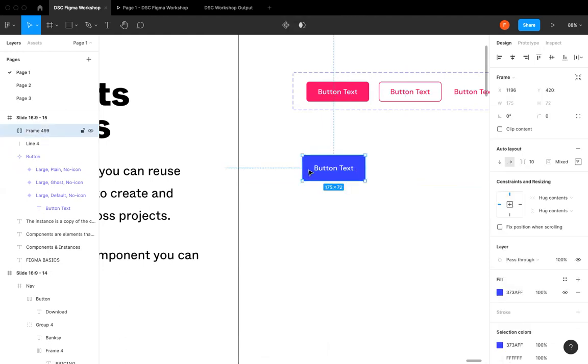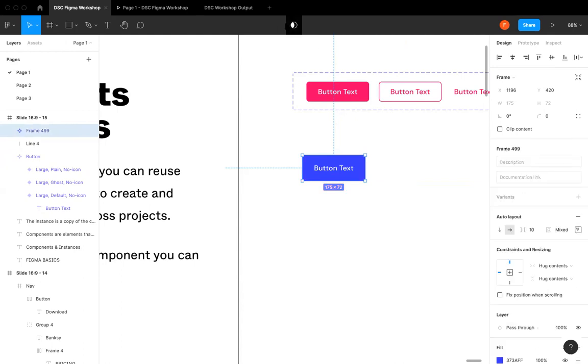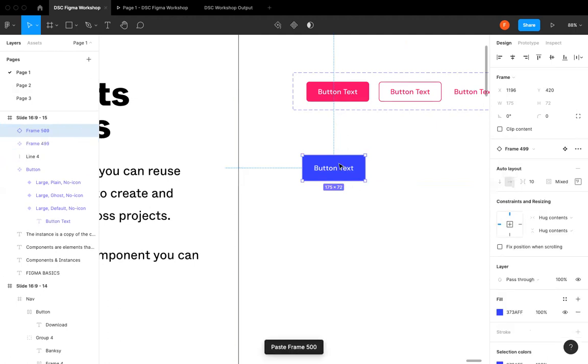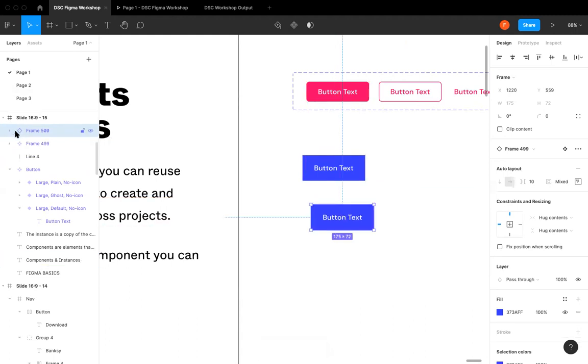And what you can do so that it becomes a reusable element or a component is once you have it selected, you can go here, create a component, and as you can see, the icon here changes. So the component is the one that looks like this, the icon. And when you copy and paste that component, the icon changes. So this is the icon for an instance.